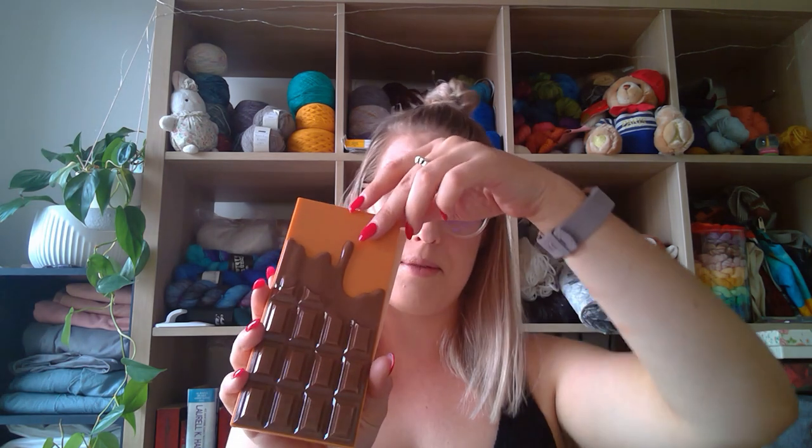Then I also bought these little makeup palettes — they're in a chocolate palette theme, which I think is really sweet. The white chocolate one is a blush, bronzer, and highlight palette — really soft and gentle. The bronzer really suits my skin tone and the highlight is like a golden punch to the face in such a good way. This one is called Praline, again Revolution brand, and it's quite beautiful. We did stick our fingers in it and give it a go.